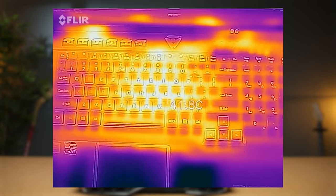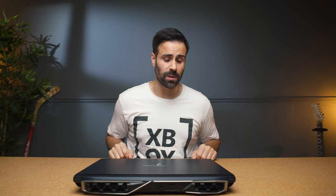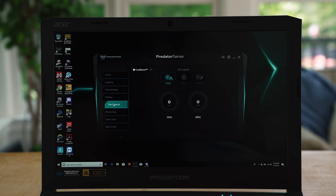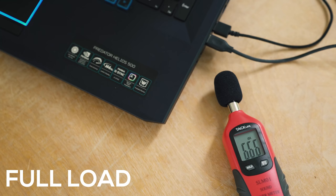This laptop does a very good job of keeping its thermals quite low. Surface temperatures always stayed below 50 degrees Celsius, but after two hours of use I was able to get CPU temps to hit about 90 degrees. The good news is it doesn't thermal throttle, and if you use the software to switch the fans to max, it will keep CPU temperatures relatively cooler. Fan noise is noticeable — you will notice it if you're gaming for a long period of time and the fans kick in. It's not unbearable, but it is loud enough to be noticeable.